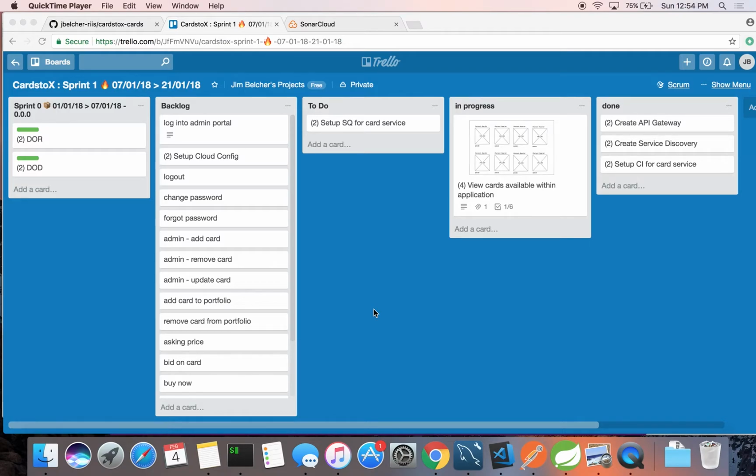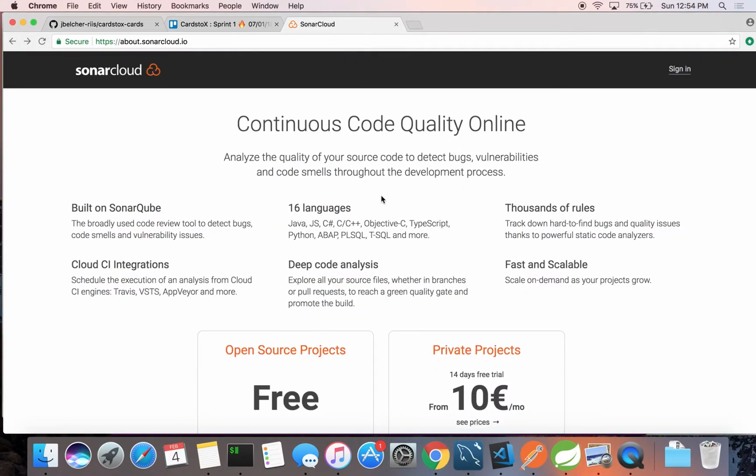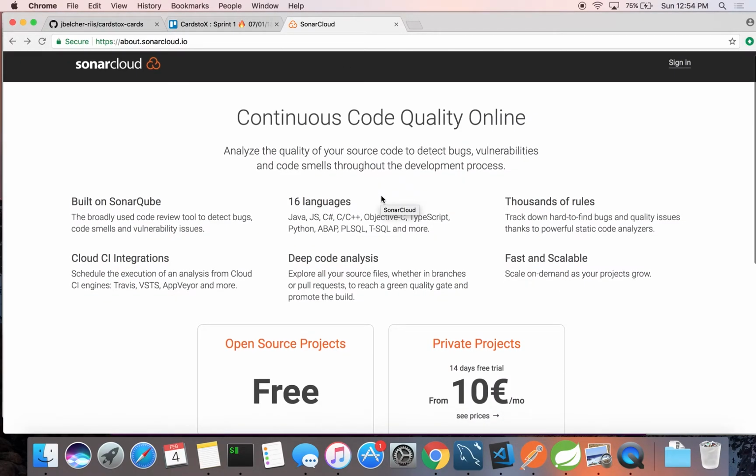Today we're going to continue building up some of the things I'd always do with everything I do. The next thing I'd always set up is some sort of a quality check. There's a quality tool out there called SonarCube, and we're actually using an offshoot of that called SonarCloud. It's the same thing, it's just one's free, essentially. So we're going to be doing that today.